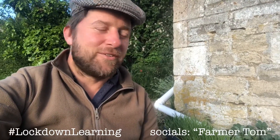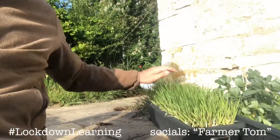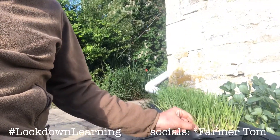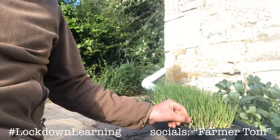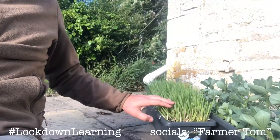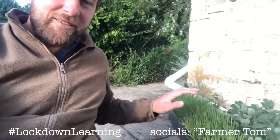First up, I'm growing some samples here. I've got a crop of spring barley — you'll see it's about 20 centimetres tall and it's just starting to really shoot on up. These are the stalks that are going to eventually have ears on the end when they grow up. They've grown fast in the last few weeks. This barley will go to produce beer, although we also use barley to produce animal feed.